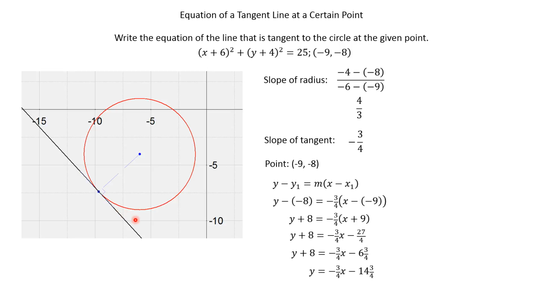So this line down here looks like it might hit -14 3/4, about -15. Let's see, 5, 10, about -15. So makes sense. Slope's negative. Again, makes sense. One thing, and so this is the end of this answer. The end of this is the slope of the tangent line at that point.